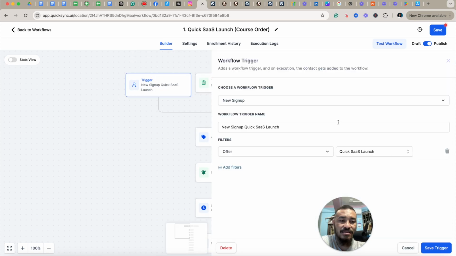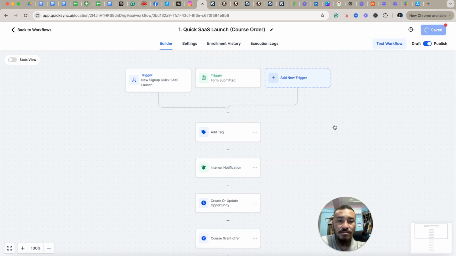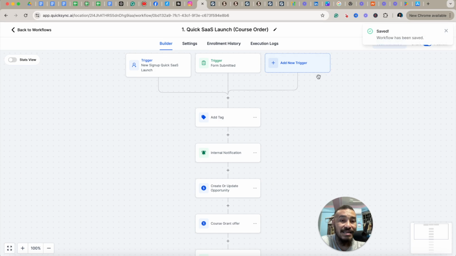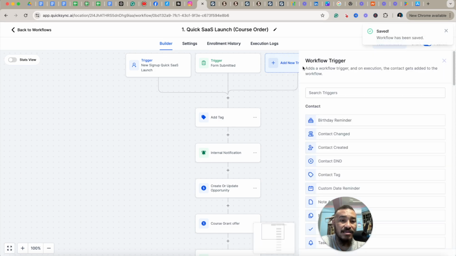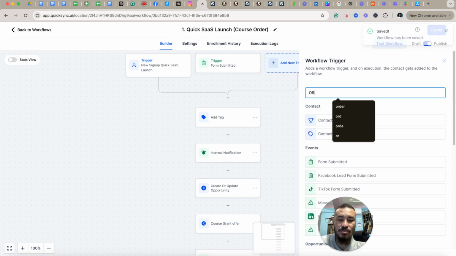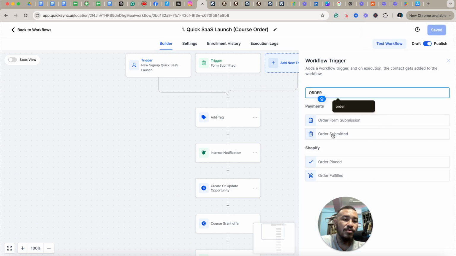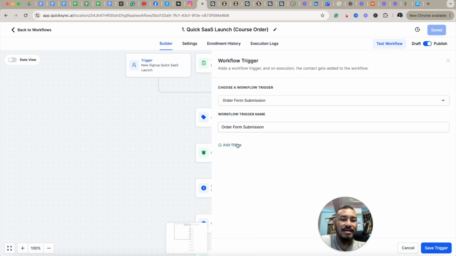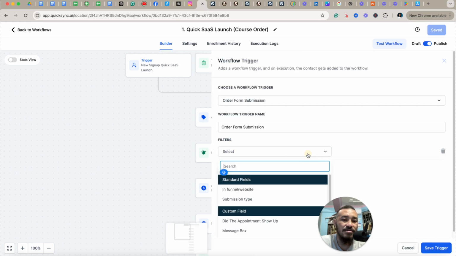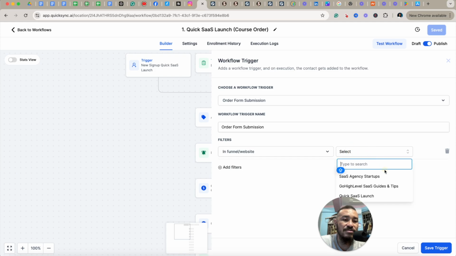And this was another trigger that I've just added in case someone just lands on my course's landing page and signs up directly. Saved it. And by the way, if you're selling it, you can add another one. Add a new trigger, order form. You can select order form submitted and select the form that you created in the funnel, and which one is the funnel.